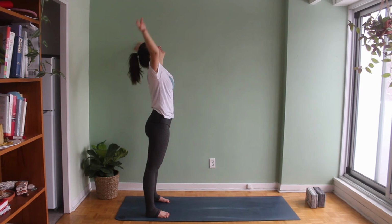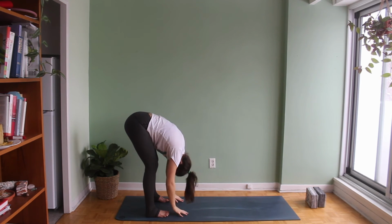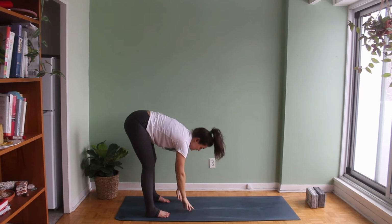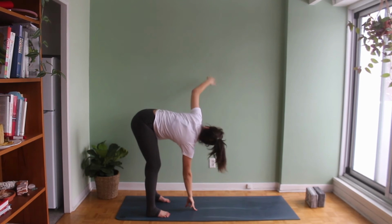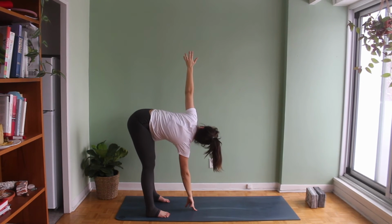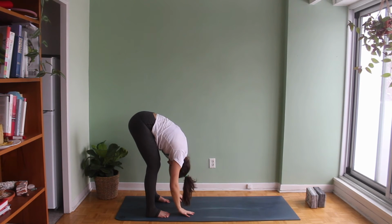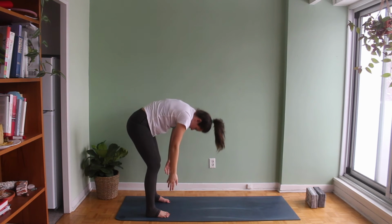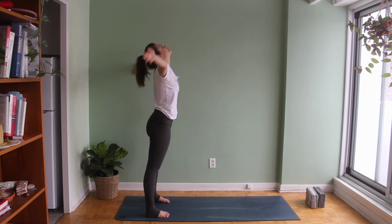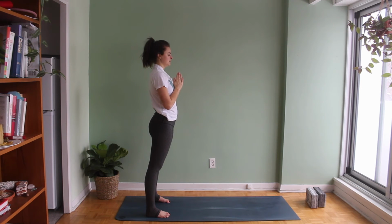Inhale, arms overhead. Exhale, into your bubble, folding over your thighs. Inhale, lifting up halfway and lifting up your left hand, twisting to the left side of your space. Exhale, bring it down, forward fold. And slow rise. Exhale, hands to heart center. Take a moment to connect with the space.